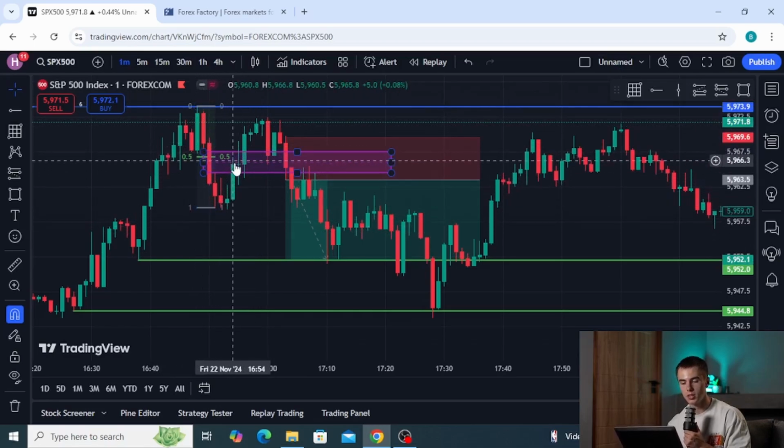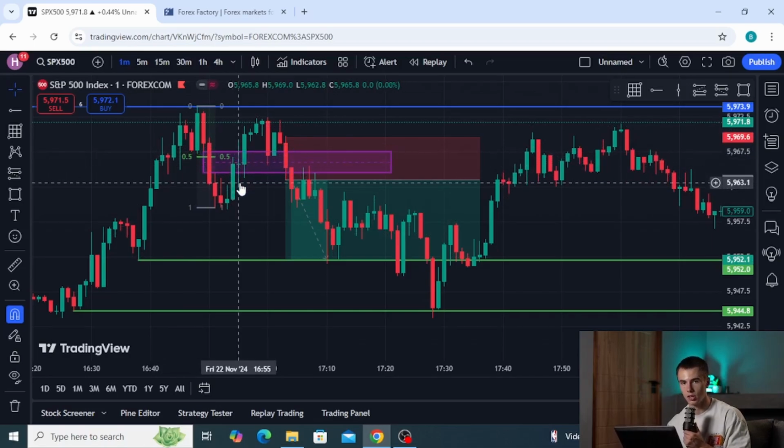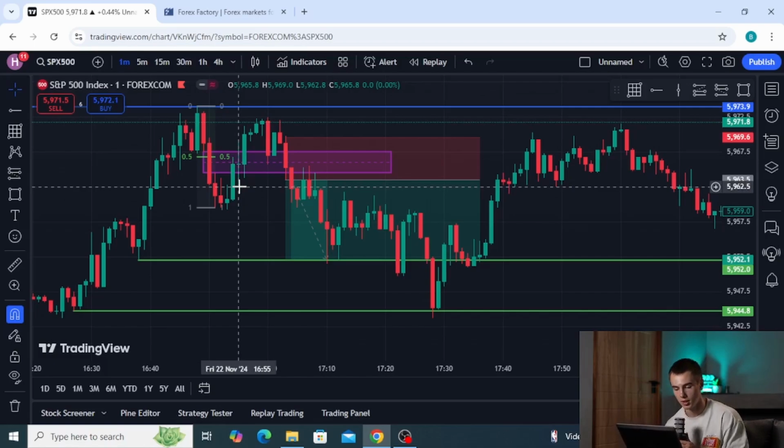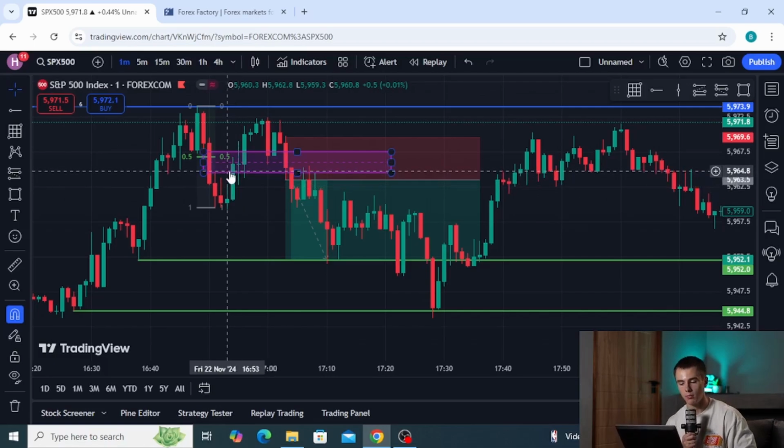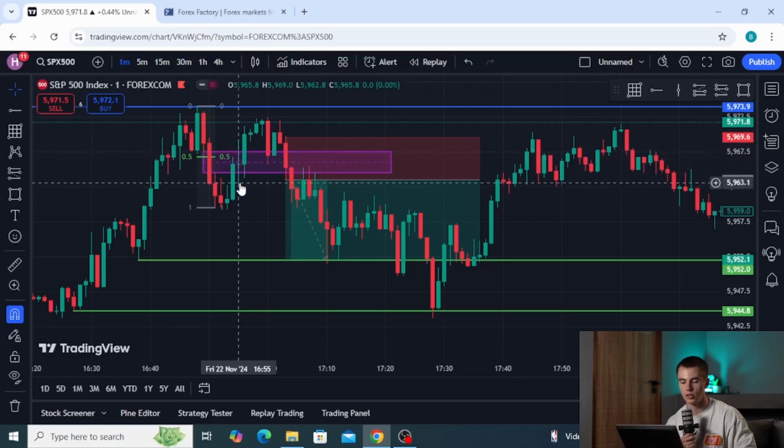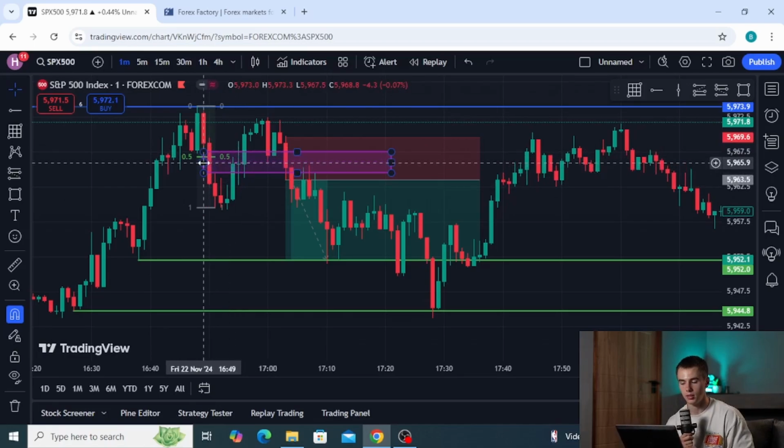Price taps into 50%. So again, if this candle was a big rejection and it went downwards and it was a sell candle, then I would have put in my sell, and that would have been my second confirmation, which for me is enough. But because it didn't, because it basically just stood there and even tried to push up and tried to push down and nothing happened, I didn't enter on it. And these are basically the three confirmations that I look for.